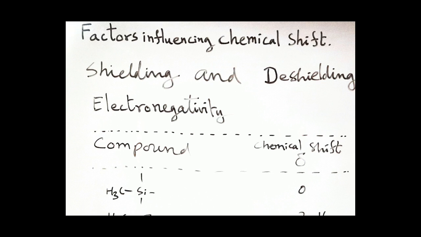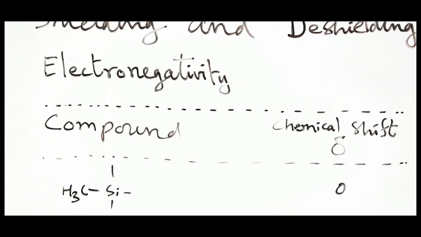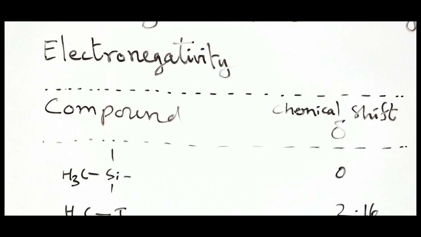First important factor is the electronegativity of substituents present in the organic molecule. An organic molecule, being a carbon compound, may have hydrogens. It may have heteroatoms like oxygen, nitrogen, sulfur. In addition to this, it may have substituents like halogens, nitrogen in the form of amino groups, oxygen in the form of OH groups, carbonyl groups. So all these things are possibilities.